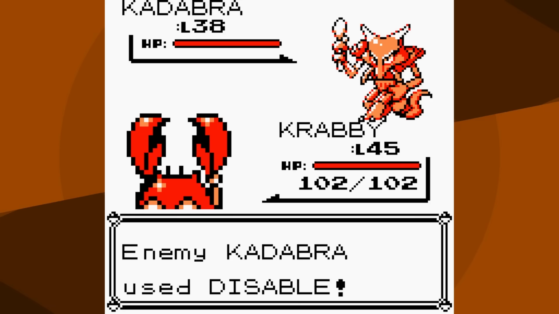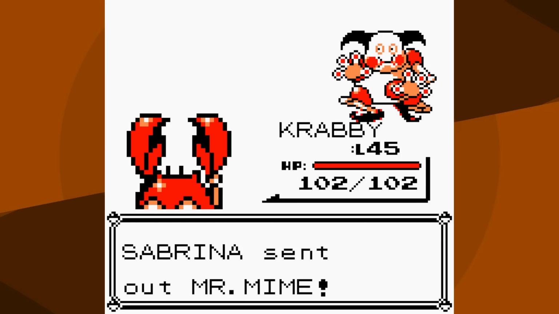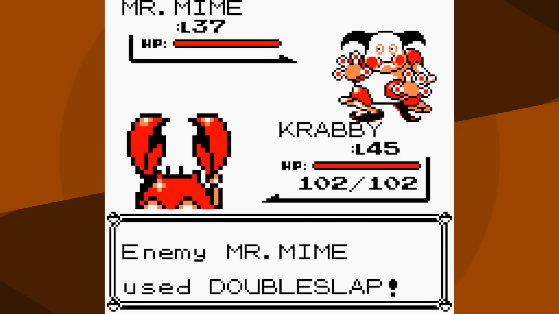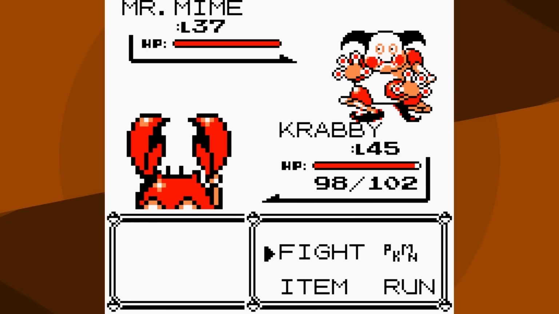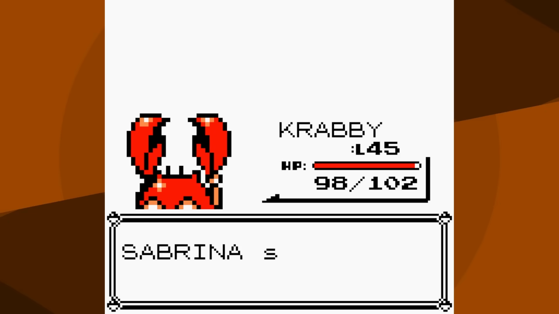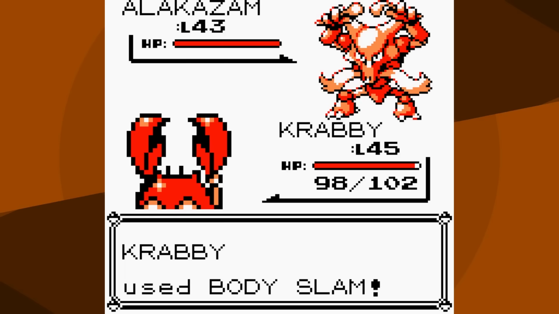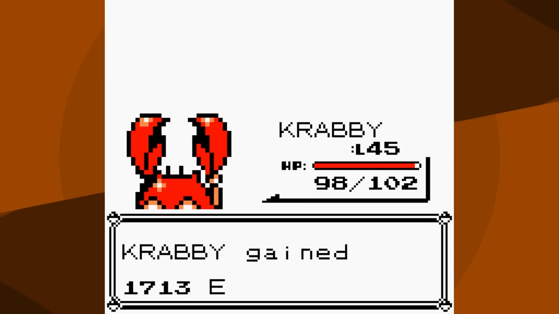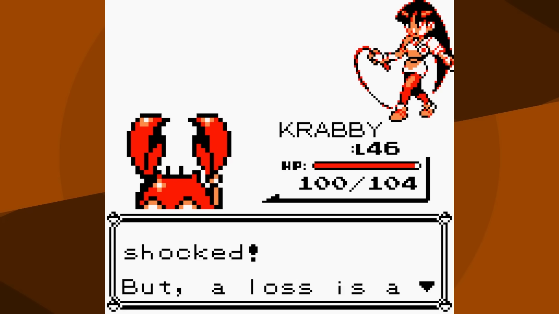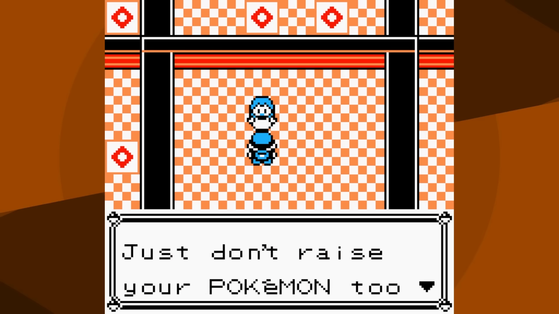Alright, so Disable fails. We outspeed. We knock out Kadabra. We use one Swords Dance. Heck, I'll use a second one. Double Slap after the first, Light Screen after the second. We knock out Mr. Mime. We knock out Venomoth, which is for some reason in a Psychic Gym, even though Slowbro exists, whatever. And we knock out Alakazam after outspeeding. Not bad at all. And that might mean we're ready to battle Erica.